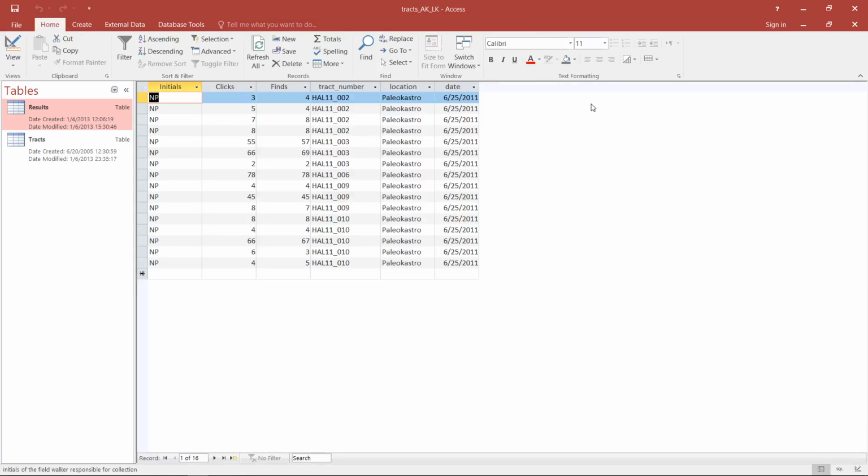So that's one. A second thing is that in this result, apparently this person walked multiple lines for some tracks, so he or she actually collected quite some material in one and the same track. So what you see here is what we talked about in the second screencast, some level of redundancy, because the information from the tracks table is repeated in this record set. That was exactly what we tried to avoid in our table creation, because if we would combine these tables and simply make a single table from tracks and results, this is exactly the most likely solution we would come up with.